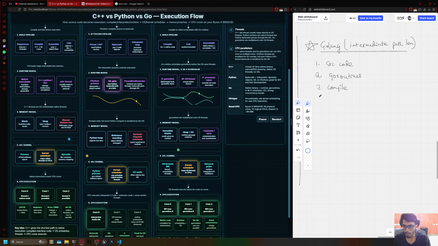So there is a compile layer, then linking, and after linking we produce the native executable, similar to C and C++. Now in the sixth step we have the GMP scheduler. What it does, I'll talk to you about. Then after this GMP layer we produce OS threads, which get mapped to our CPU cores.